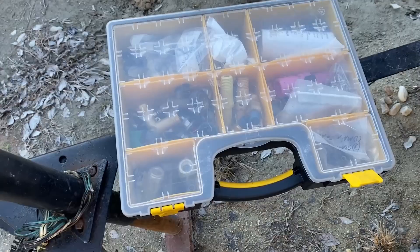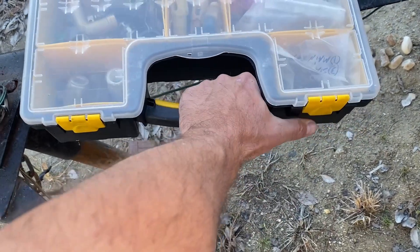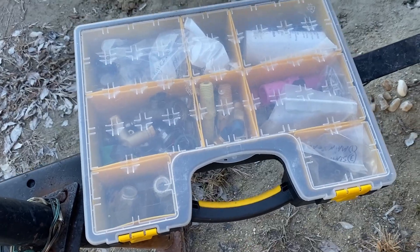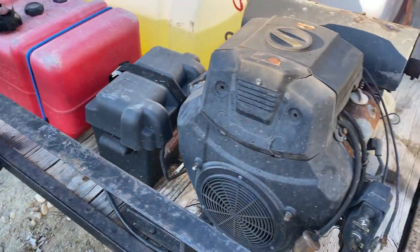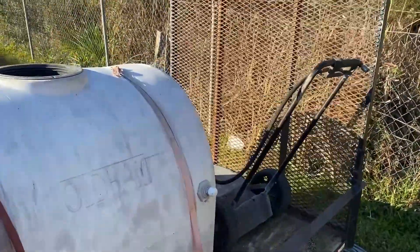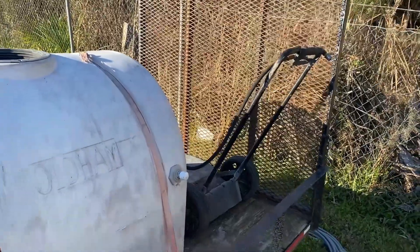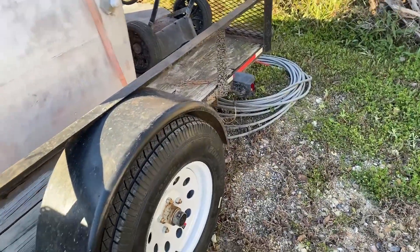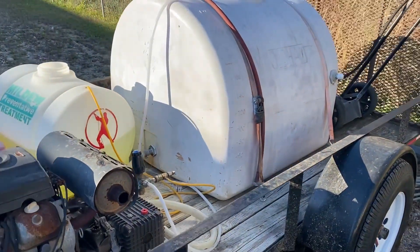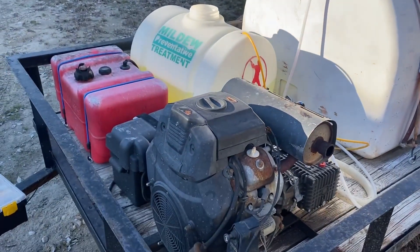Spend the money up front. Invest in something like this, because it is going to save you time and money. This is just a little cheap Harbor Freight box, probably eight bucks — serves its purpose. I'm a firm believer in not spending a tremendous amount of money when you don't need to. And don't throw away your old stuff. Even if it's ugly, even if it's nasty, hold on to it, because someday you can probably put it to use.